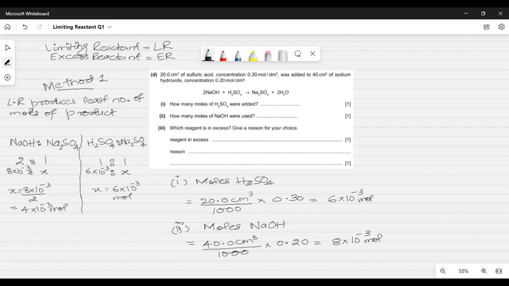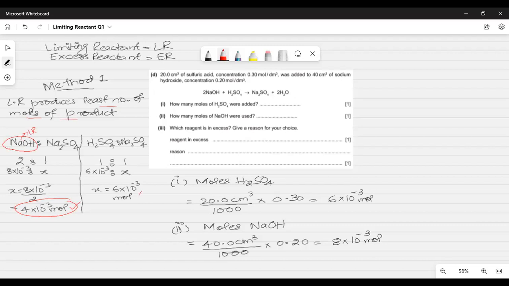The bread slices told us we can make a maximum of 15 sandwiches. The patties told us we can make a maximum of 14 sandwiches. And the ketchup sachets told us that we can make a maximum of 15 sandwiches. But in order to go with the actual answer, the least one is the correct one. Since it produces the least number of moles of product, the least one is the correct answer, which proves this one is the LR, limiting reactant.